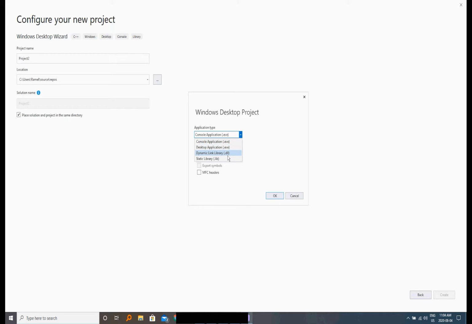You can also create a dynamic link library, but these aren't really all that important. We're gonna be making a desktop application, and we're going to be, don't check precompiled header. Don't check this. Click on OK.